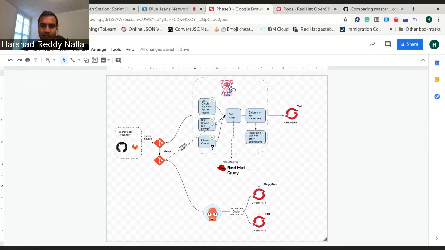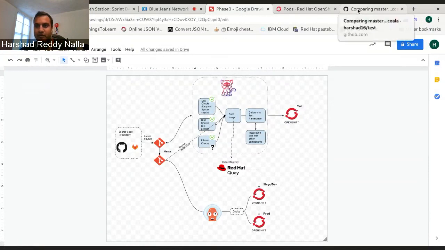And once it's done, we want to reproduce this whole flow. If it's a proper build, then we want to promote it into our stage and prod. So we just want to automate all this process. Right now we have this design experimentation, I would say, just to check if this workflow will work for us. We want to use Tekton for our continuous integration and continuous delivery, and we want to use Argo for our continuous deployment. Let me show you a small experiment which I was trying to do.